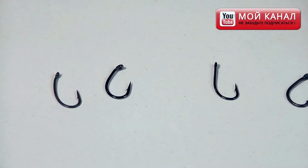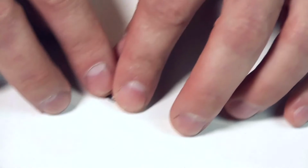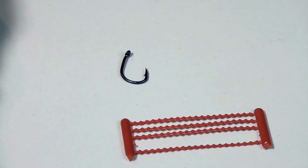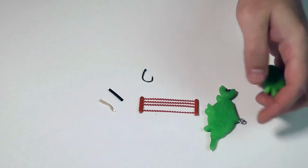In the beginning, we're going to talk about how to make a leash on our usual hook. It's going to be the easiest one. For making this leash, we need just a usual hook. Also, we need knitting material. It can be with or without braid. We'll need stoppers. We'll need thermal shrink tube or ironer, and of course some tools for doing it.